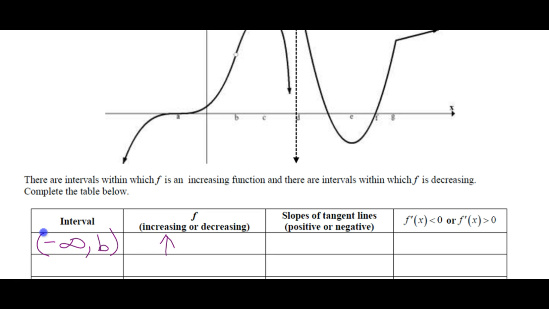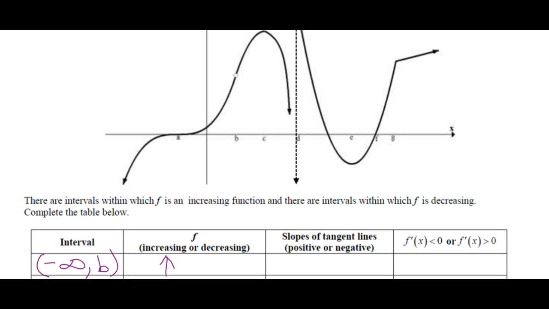So the symbol we're going to use for increasing is an up arrow, just so we don't always have to write the word increasing or decreasing. And if you want to use words, you can use your words. Do you need to note that it's like negative infinity to A because it stalls out at A, so it's not increasing at that point? We're still going to say it's increasing, although at that point, but remember, it's only at that point, right? So for any point to the right of that, it actually has increased.